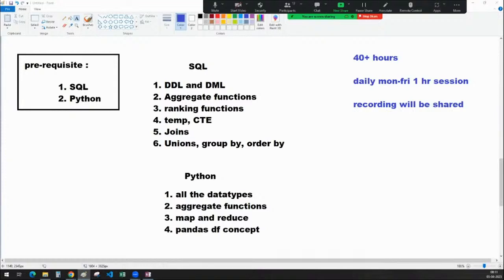Someone is asking: I'm planning to make a move into data engineering, and I have 10 years of experience in Oracle database. How is it helpful for me? I'm telling you, if you are coming from an Oracle database, or a similar background like MySQL or support engineering, or you are already working in the data world, this course will be really helpful for you. You can get good opportunities. First thing, a lot of hike you can expect, guys.